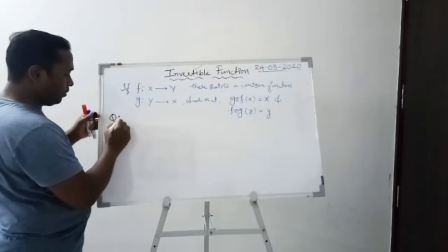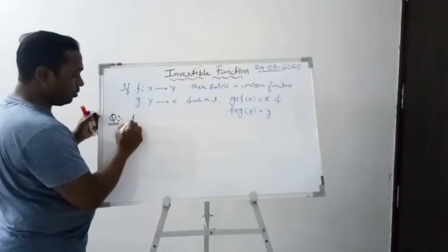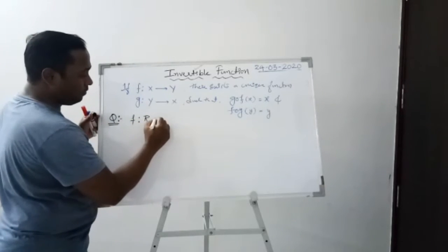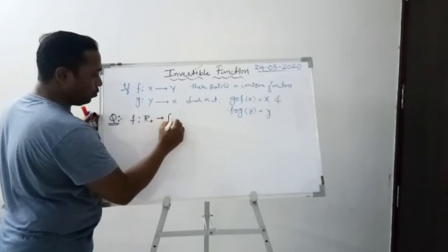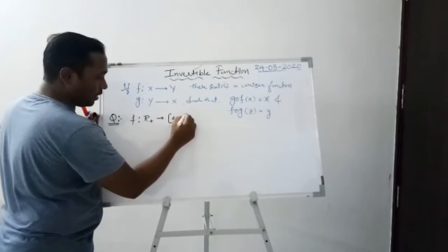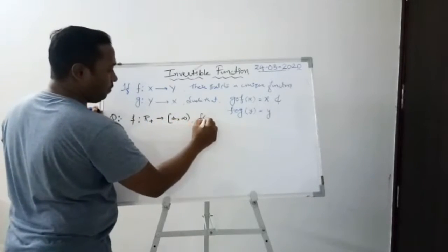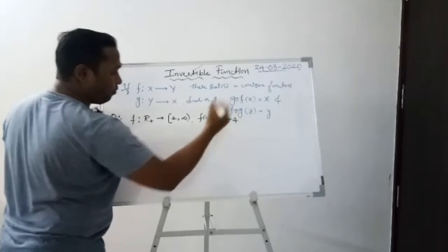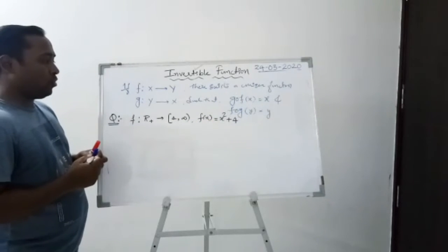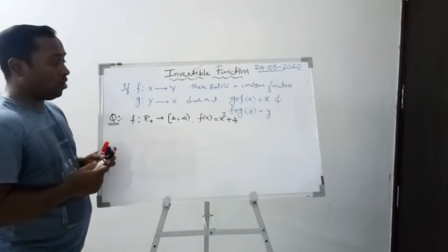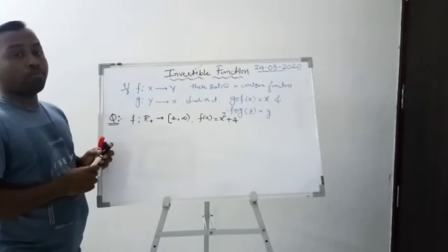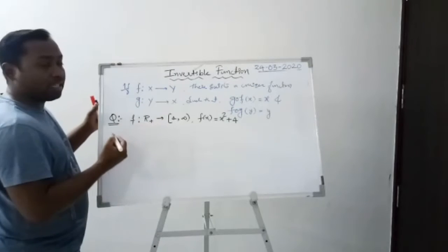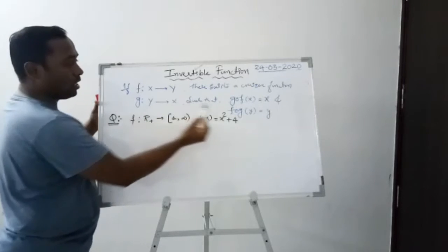The question was, previously we have discussed this question, again I am taking the same one. f is a function defined from positive real numbers to [4, infinity), where the function was x square plus 4. So now again we are going to test whether it is invertible or not, but this time we are using the composition definition. For that, first we'll define the function g. Without g we cannot do these operations.